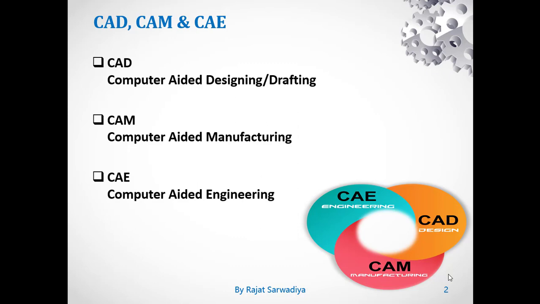Next comes CAE — Computer Aided Engineering tools. These tools help us in analyzing a particular part or machine before it is manufactured. Using these tools we don't need to develop and physically test a part first. We can cover the maximum number of tests before manufacturing. Earlier, a prototype had to be manufactured and physically tested, but using CAD and CAE tools you can do the same even before manufacturing.